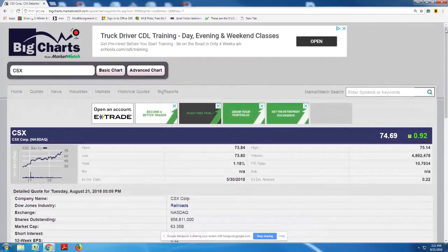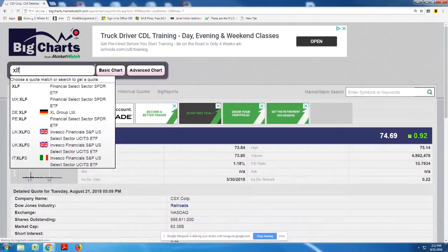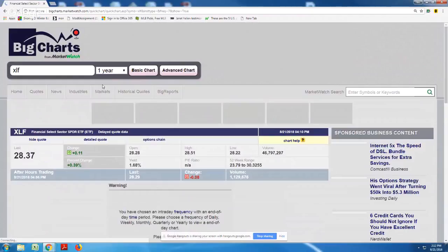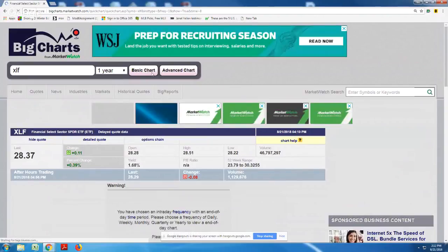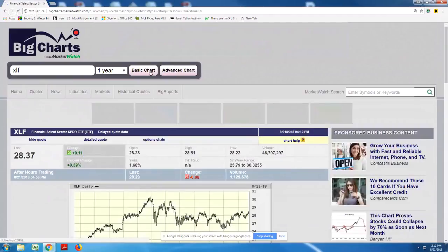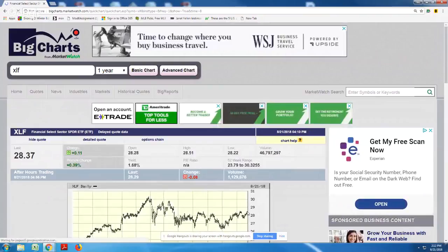Okay, next one we're going to talk about here is JP Morgan. We're jumping over to the banking industry. Let's look at the ETF on banking and financial stocks, XLF. Here you go. Had a pretty good day today. Although it did come off the high a little bit, it has been trying to go up ever since it had that big blow off to 30 early in January. And this thing is still trying to get above that 29 area.